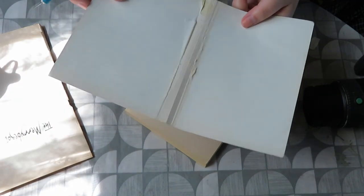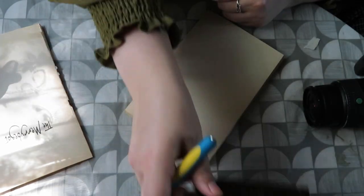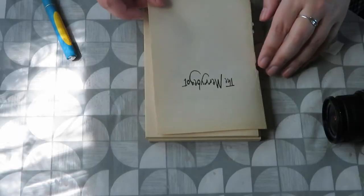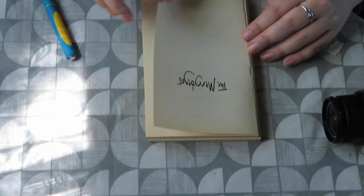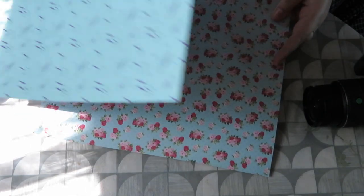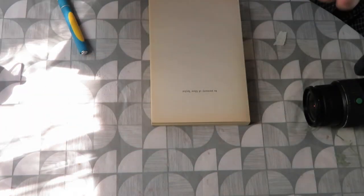I'm gonna keep that to help me figure out the size later, I think. Right, so I've got my two bits that have broken and the top pages which may lose. Next is to add end papers. I have these patterned cards that I'm going to use. They don't match. I didn't have any two that matched.